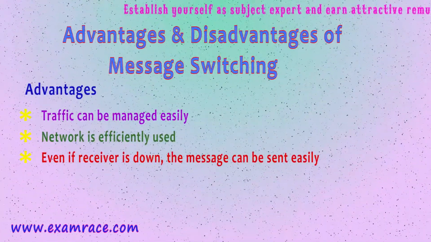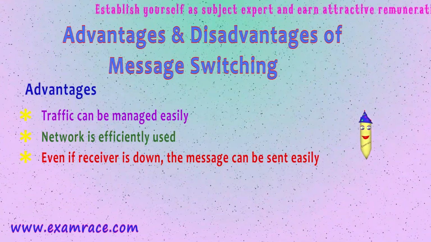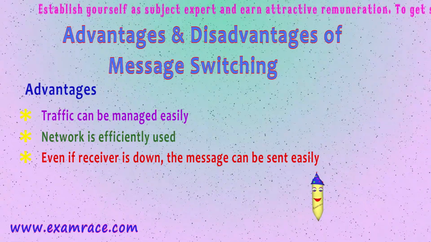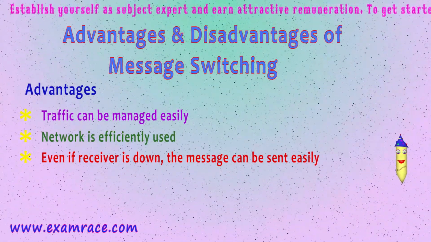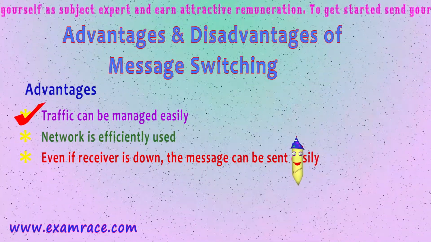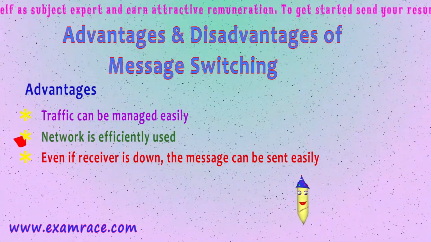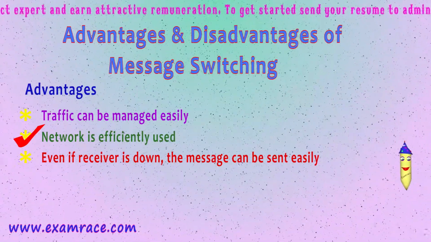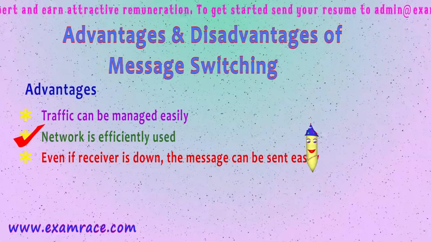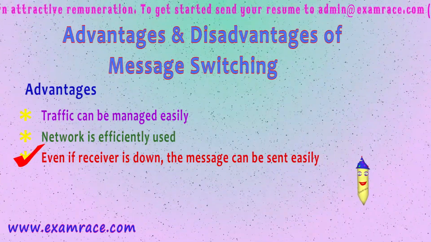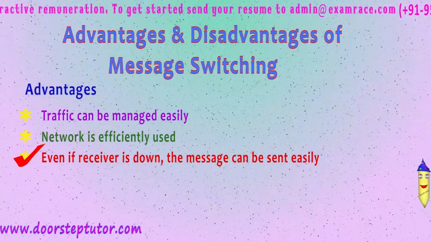So let's move to our next slide. The next slide is about the advantages and disadvantages of message switching. The first advantage is that traffic can be managed easily because we have multiple paths. Next, the network is efficiently used. The complete network and the bandwidth will be used efficiently. Then the third point is that even if the receiver is down, the message can be sent easily.